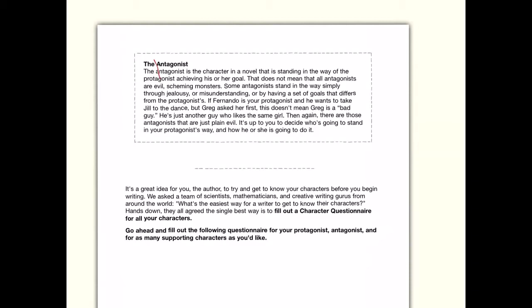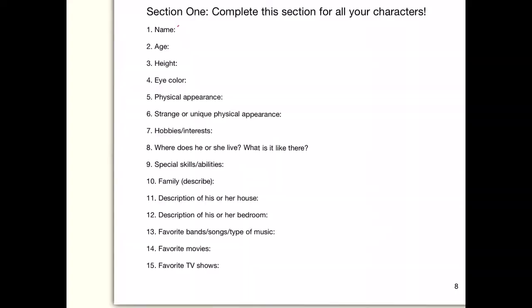Okay, so before you start, I want you to think about filling out a questionnaire based on a character, and I'm going to go through one today to show you how you're going to do it in class. Alright, so here's the questionnaire that we're going to fill out.